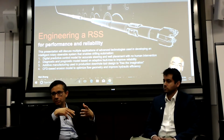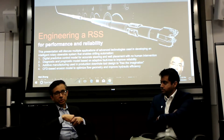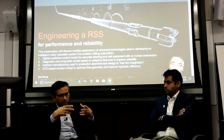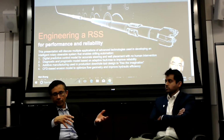Then comes the perforation and fracturing. You have to perforate the wells wherever you want the oil and gas to come into the well, and then you do hydraulic fracturing, where you pump water and sand, or water, chemicals, and sand into the well, literally to crack open the formation.